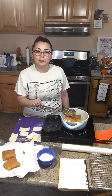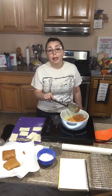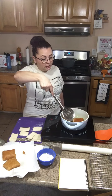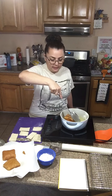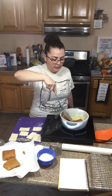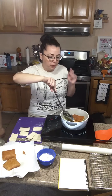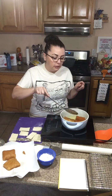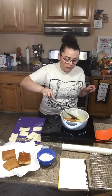So, are you able to find yeast? Girl, no, I have not. But my friend that lives in Utah mailed me yeast. So I was able to get it, and I haven't used it yet. Do you use the active or the quick active? The one that I'm going to show you, the one she mailed me. But you know what? My husband the other day was in Aldi, and he found yeast.